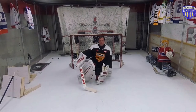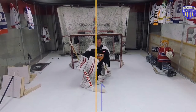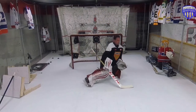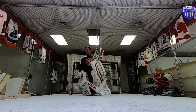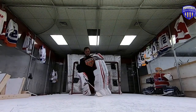So if I do it here, it looks like this — out in front. Weight's onto this hip. This side of my body is isolated. Stick's covering my 5-hole. I can get a good push. The key I can use is when I lift my leg up, I can slam it into the ice really hard to get a good bite into the ice. It makes my push more solid and easier, but it will tear up the ice, or in this case, the tiles.